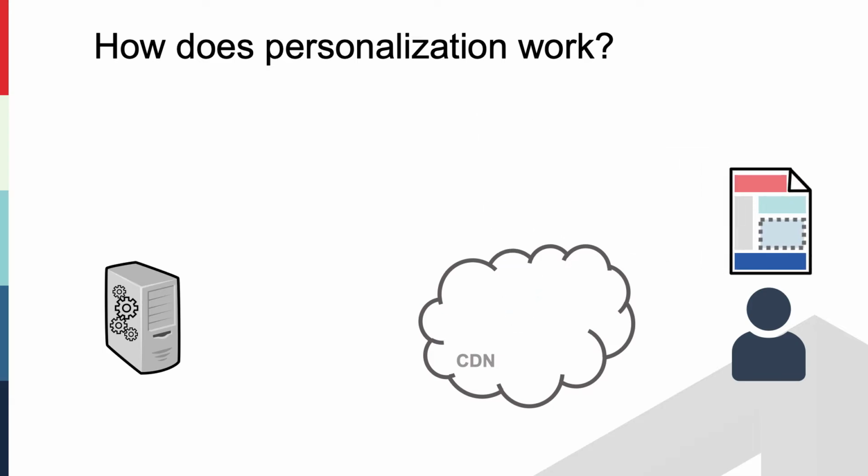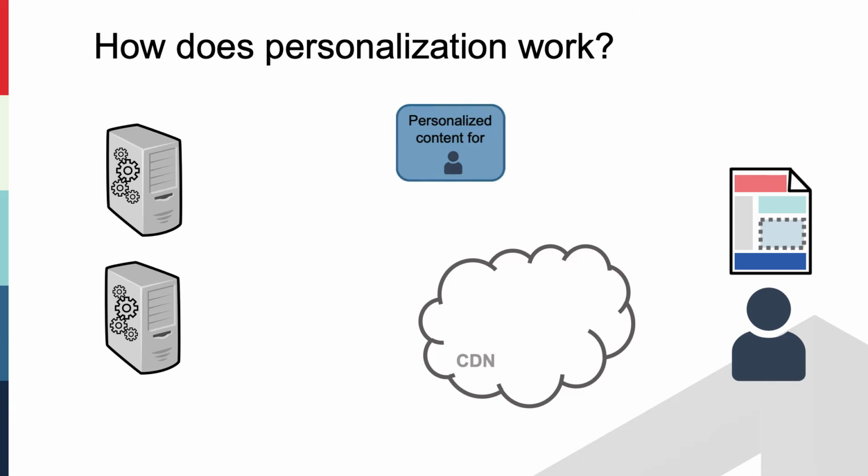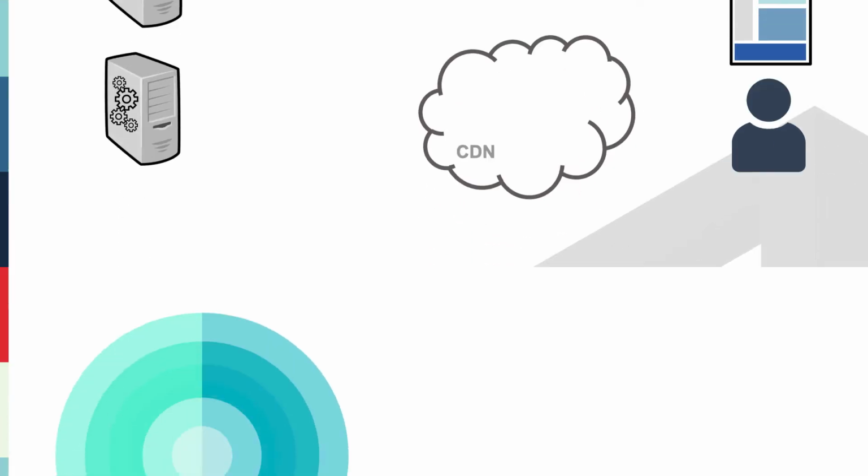When a visitor views a page with personalization, the page is delivered by Netlify just like before. The browser sees that there are personalization spots that need to be populated. So the browser makes a very targeted request to Sitecore. All the browser asks for is the block of personalized content. Sitecore generates that specific bit of content and returns it to the browser. Then the browser adds the personalized content to the page that's displayed to the visitor. So in this case, you don't completely eliminate the need for a Sitecore delivery server, but you significantly reduce the amount of work it needs to do, which means a Sitecore instance can handle more visitors faster.